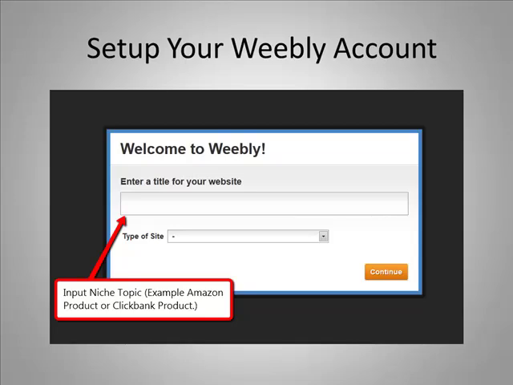So for example, this would be like your Amazon product. So let's say you're reviewing streaming media video players, like those HD players like Roku and things like that, which we're going to touch on. If you're reviewing those kinds of products, you may have found that the keywords are Amazon streaming media player. That might be a keyword that people are actually looking for. And so what you want to do is go in and just look for streaming video player. So the title for your website would be streaming video player review site or something like that.